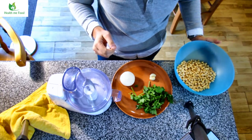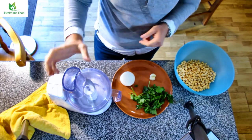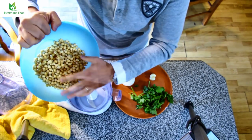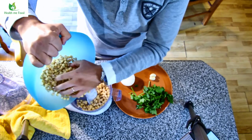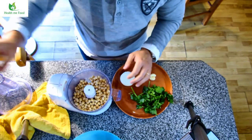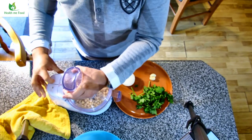Okay, so what do I have here? Yes, I have soaked chickpeas, which are now well drained and dried. A food processor. It's the cheap one I had in the previous videos, I know I have to change it. And I'm pouring the chickpeas into it.